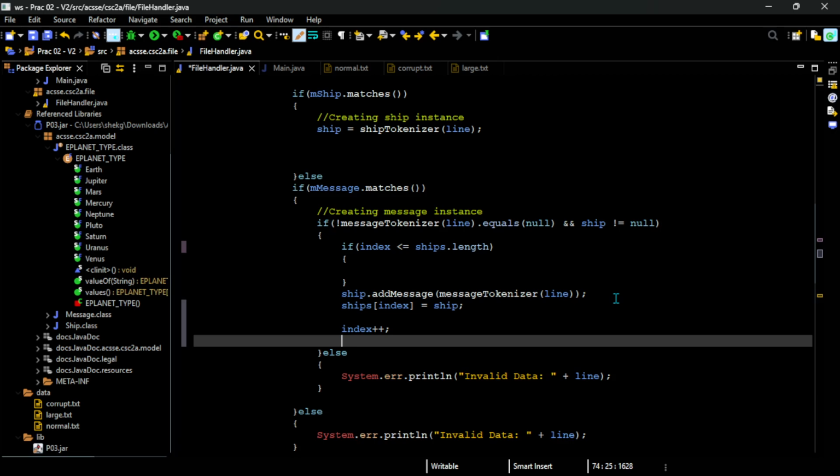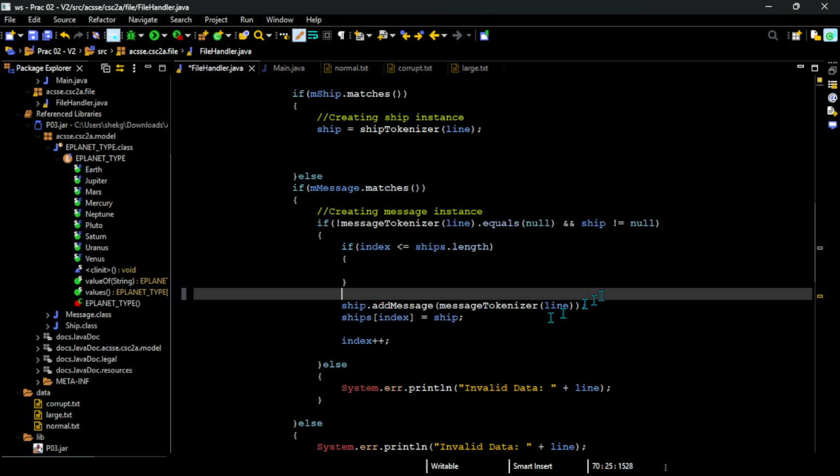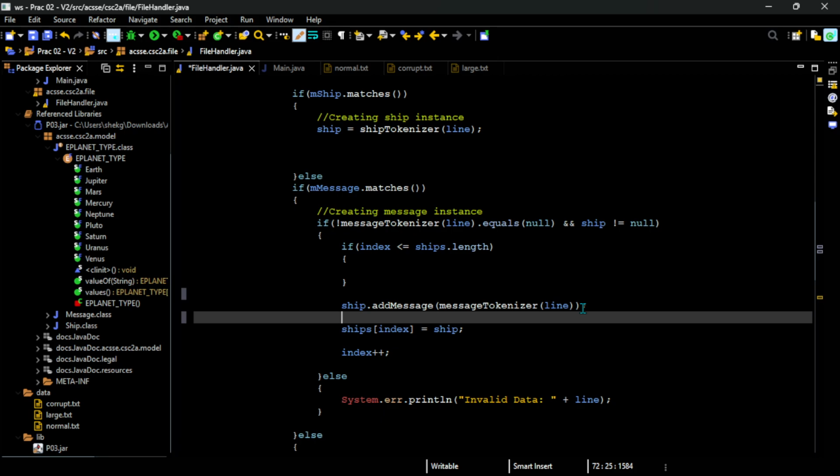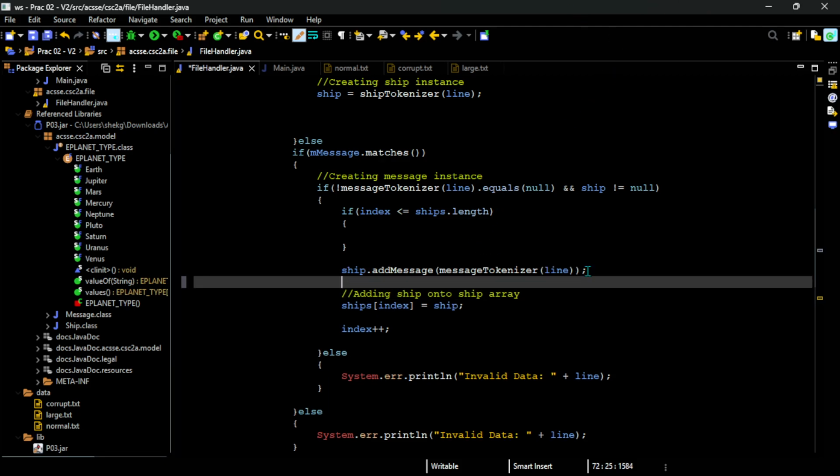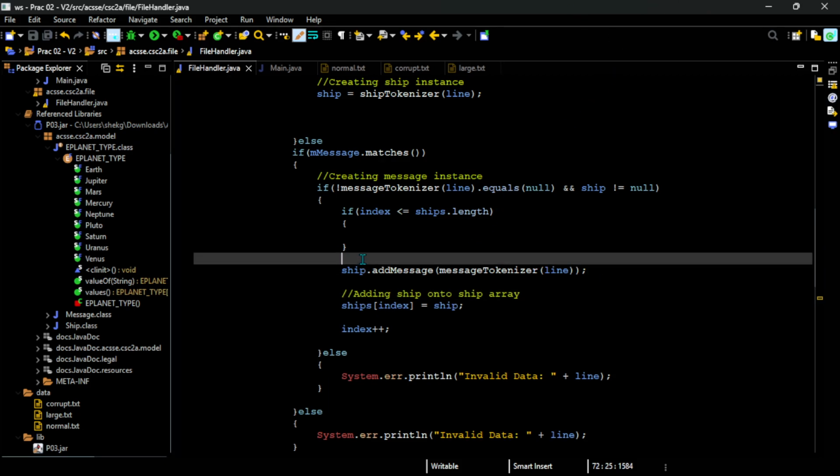C++ things, I don't think you should be confused when doing it. And then here I'm adding ship onto the ship array, right? That should be that. And then here adding what?